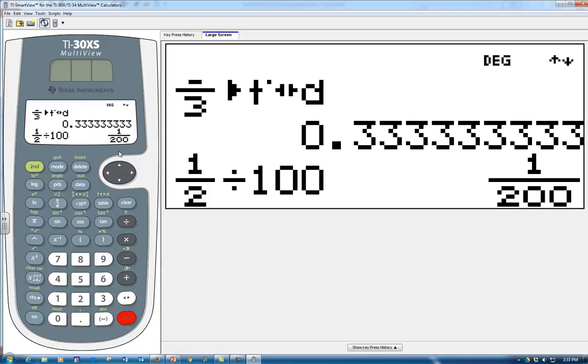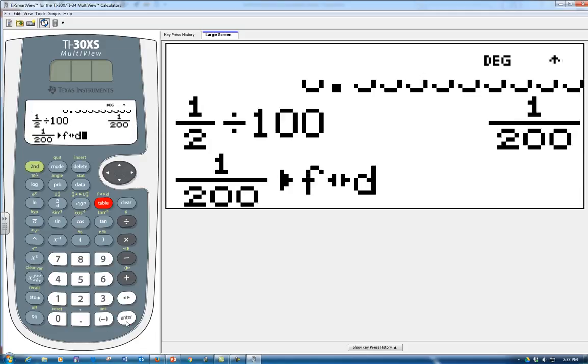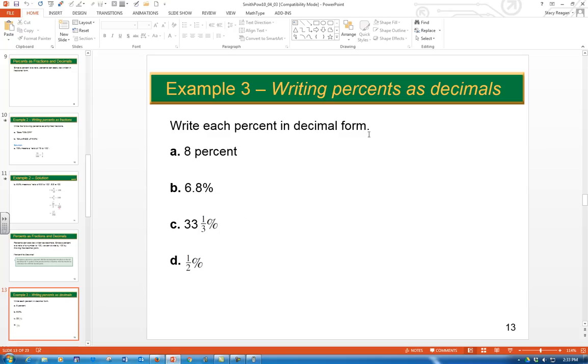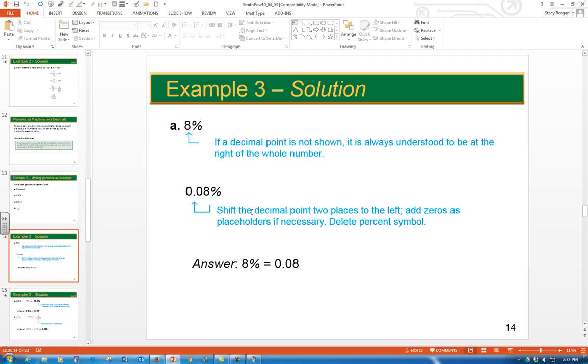That's the fraction. Now I know this one started out as a fraction, but it was a fraction that was a percent. So it's really 0.5%. So this is the same thing as saying 0.5 divided by 100. And that's what this fraction is. So if you want the decimal, you're going to hit that button. So that's what you're going to be doing on these. That's going to change the percent to a decimal. You take the number and you divide it by 100, and that changes it to a decimal.